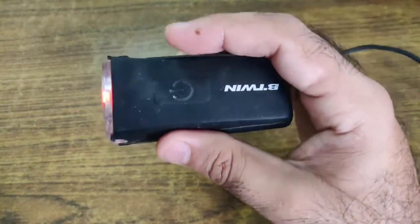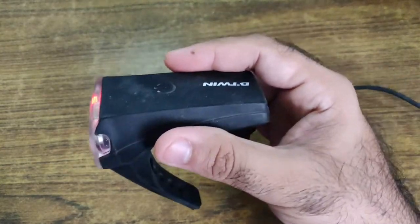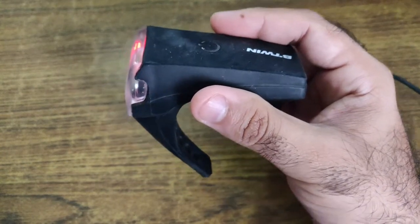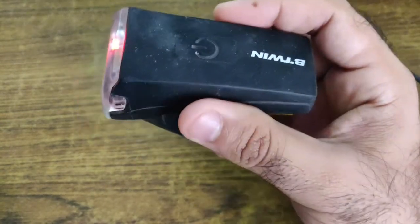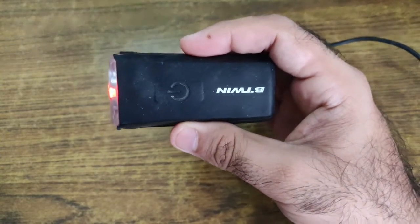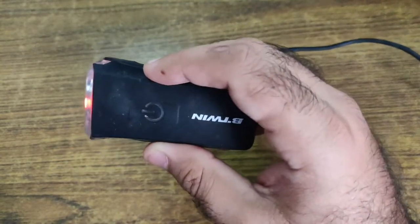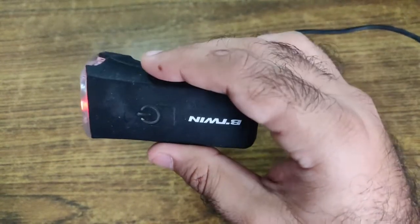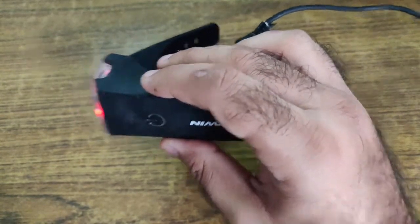Now the battery is pretty good, so I've been using this for about 4 years right now, maybe a little more than 4 years. The battery gives a good 6 to 8 hours of life. So pretty nice, it does the job very well for me. I've used it in very bad light conditions, or places where there was absolutely no light, so it has done the job for me.